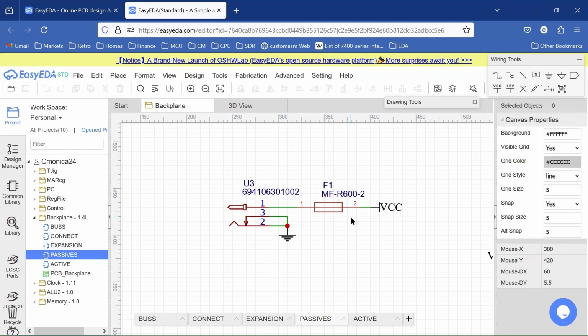Now, this is the third case that I didn't know about beforehand, and that's causing us some problems now, and that is inrush current. I've never designed or built a circuit anywhere near this large, right? This is going to have eight boards in the computer, including the backplane, and it's going to draw something like 4.5 amps. That's a lot of current, and again, something I've never designed or built to.